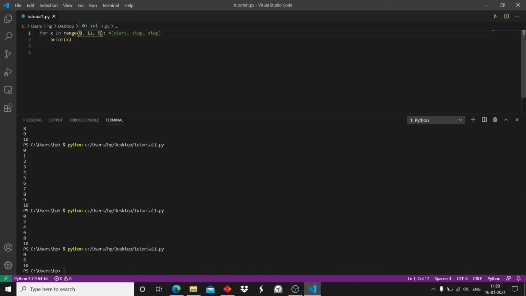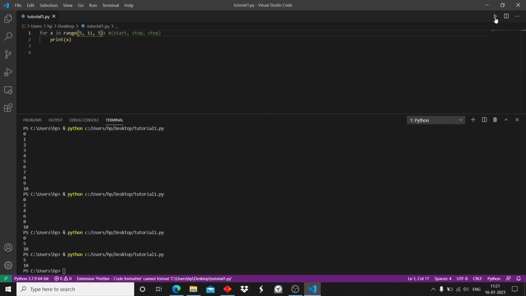What if we specify the value to be 5? It will start from 5 and end at 11, so the value of x should be less than 11. It will start from 5, skip 5 numbers, and stay less than 11.